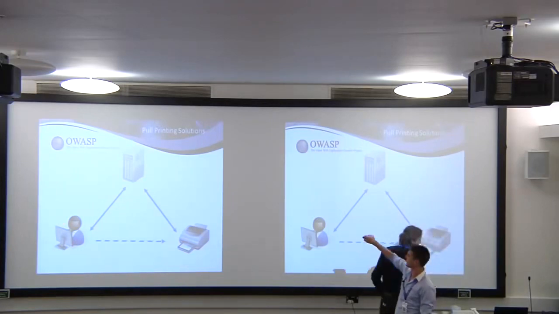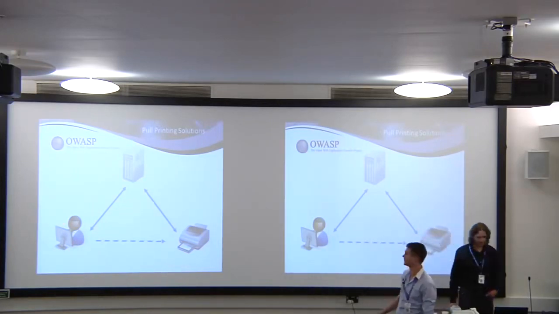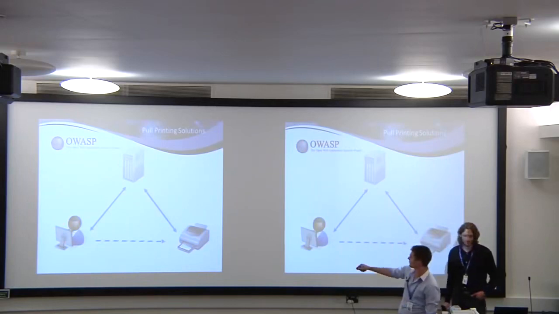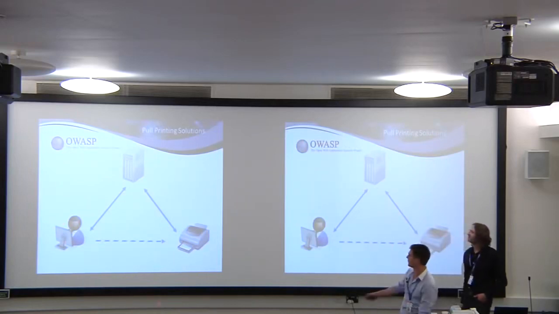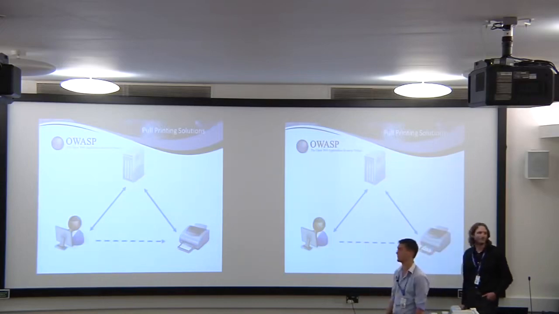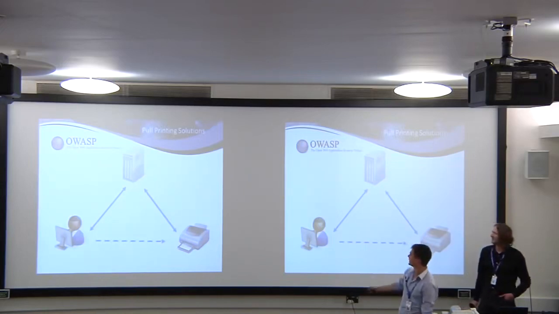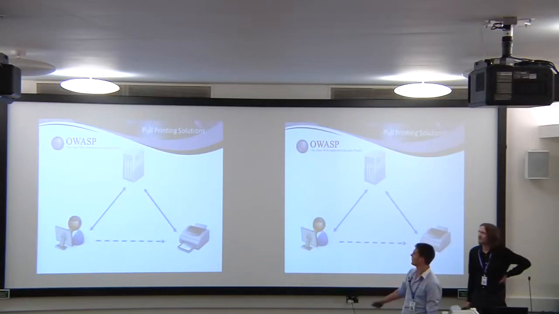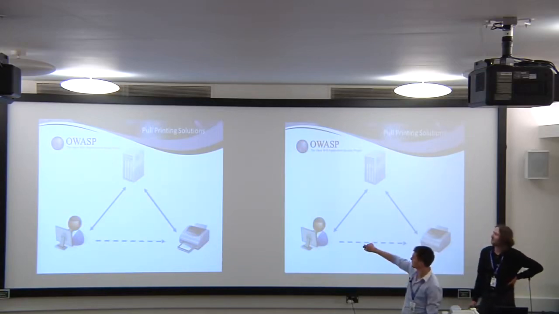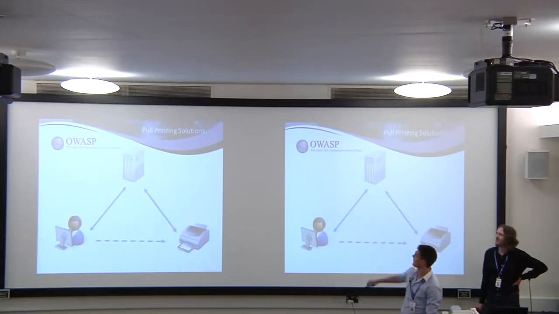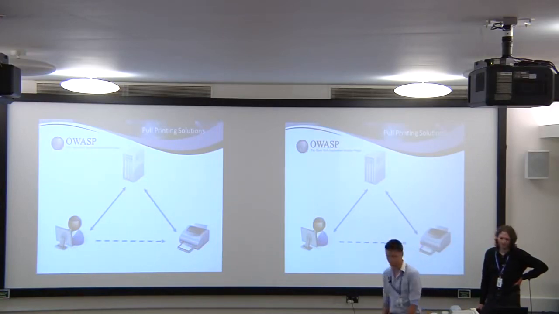The user sends the file to the server. It's held in a print queue. Then he walks to the printer, because there are many printers in the building. He authenticates there, for example, with a card swipe or just by typing a password. Then the printer sends a request to the server to collect the print job from the print queue. It's released by the server. The files go this way. And maybe later there is some communication to send information about charging for this action.